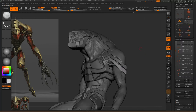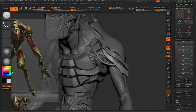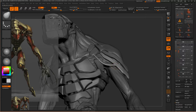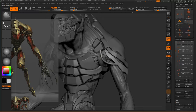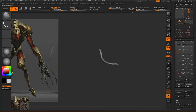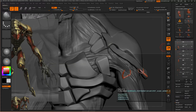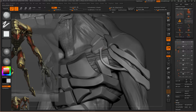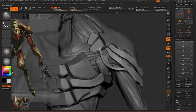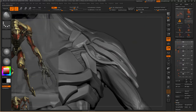Here I use the Curve 2 Snap brush, and I absolutely love that tool. It works so well. Again, I merged it, and now I'm blending it together using the ClayBuildup and the Polish Hard brushes, while still keeping them separate as their own PolyGroups.